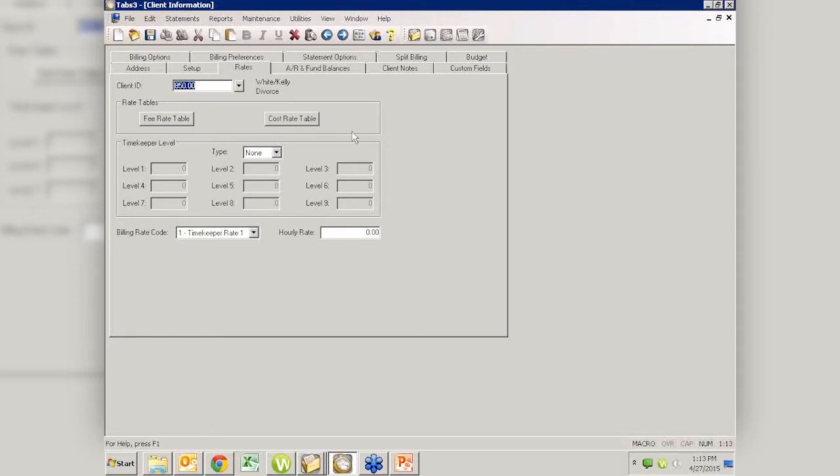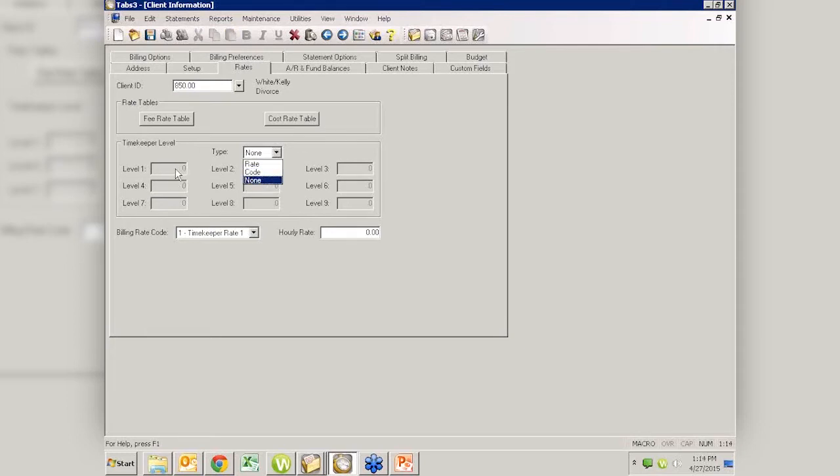We have the ability in the Timekeeper setup to also assign a level. They could be a partner, a senior partner, an associate, an of counsel, a paralegal. All timekeepers can have a level assigned to them, and we can actually have rates based on that level. So is there a level defined? Do we want to do a level by the rate or the code or by none? What do we want to do here?